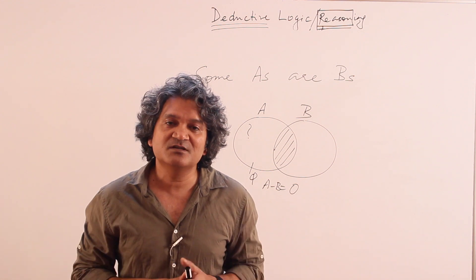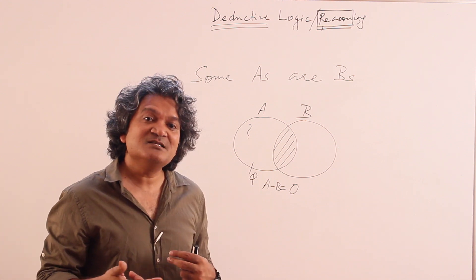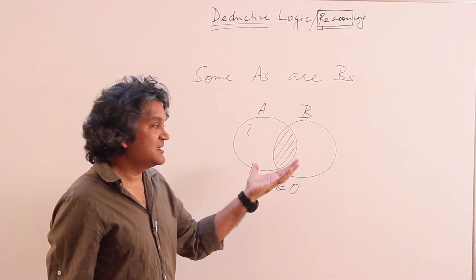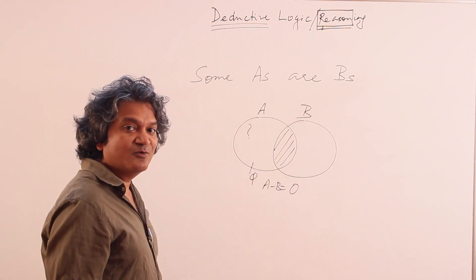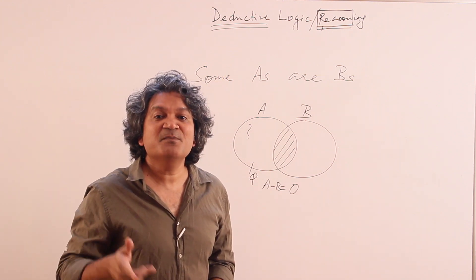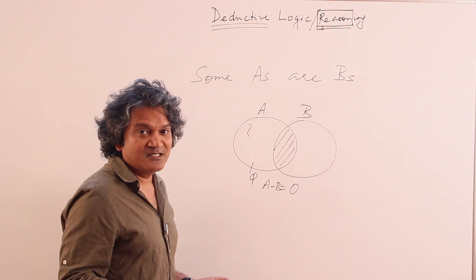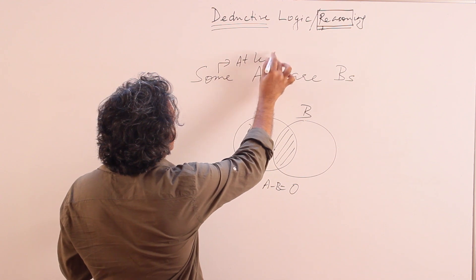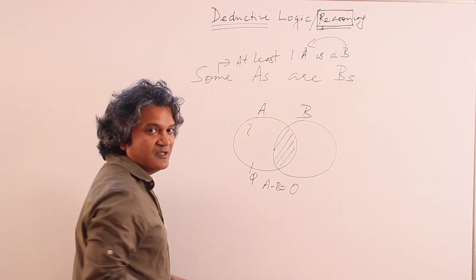Now suppose I overturn the basket and all of them turn out to be rotten — does that make me wrong? No, because I said 'some apples are rotten,' not 'some apples are NOT rotten.' I had no way of knowing about the others. It's just further information telling me it is all. That means 'some A's are B's' need not mean 'some A's are NOT B's.' 'Some A's are not B's' is a logical possibility, but so is 'all A's are B's.' The only necessary truth from 'some A's are B's' is that at least one A is a B, and vice versa — at least one B is an A.